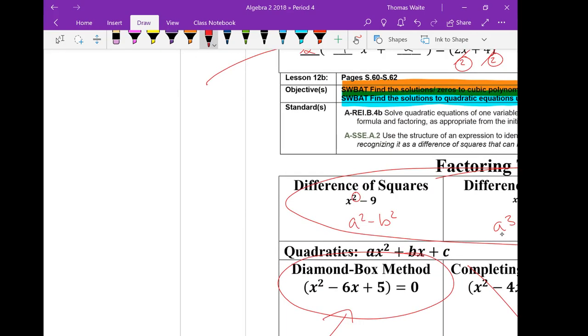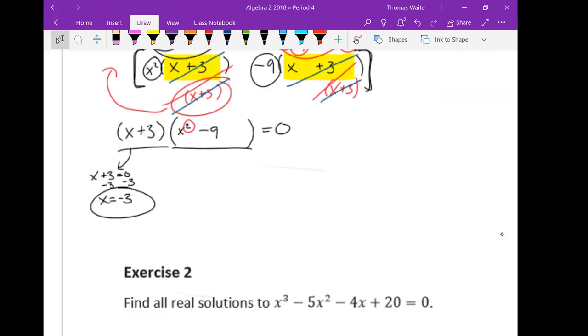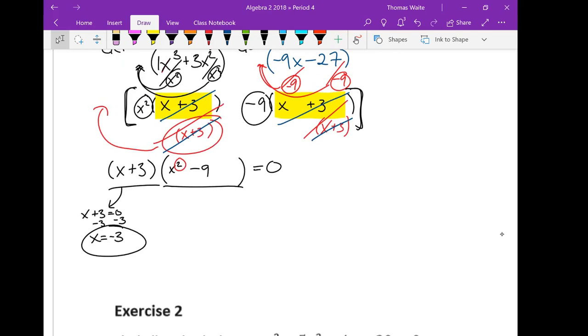But if I'm looking at it right away, I see a difference of squares. We have a squared term minus another number, which is a perfect square. So we can write this as a squares problem. If I think of this as my a squared minus my b squared, I know that that's going to simplify to an a plus b and an a minus b for my difference of squares formula.